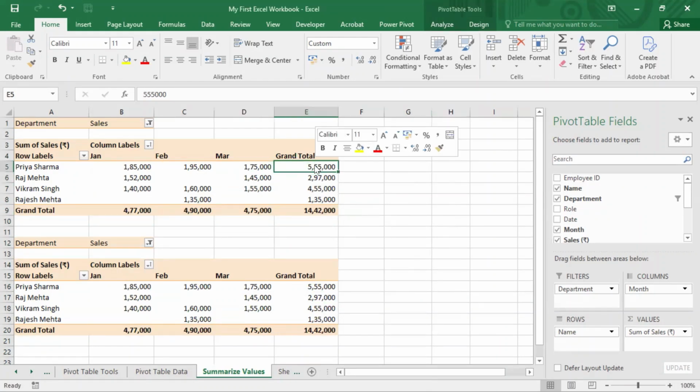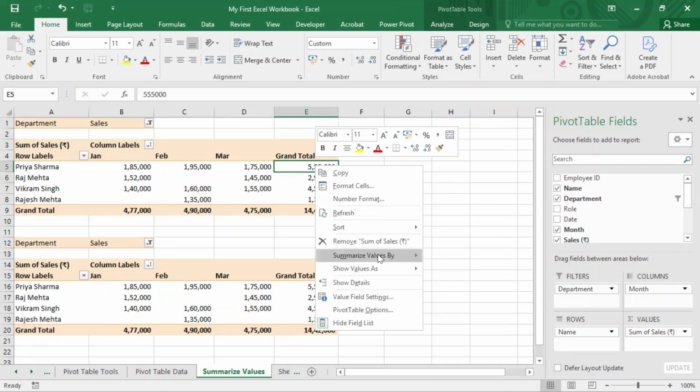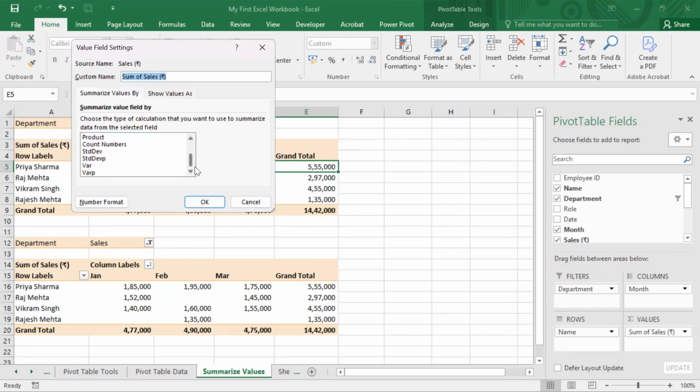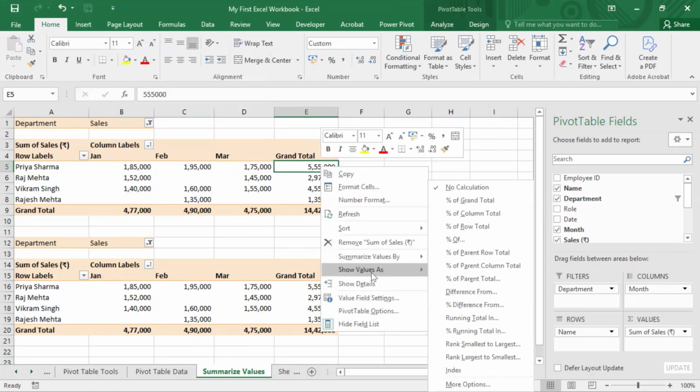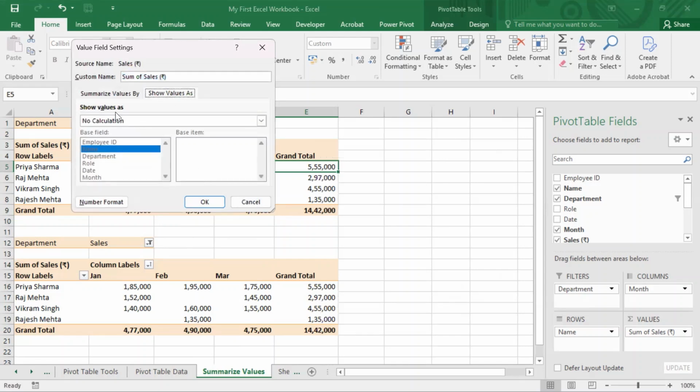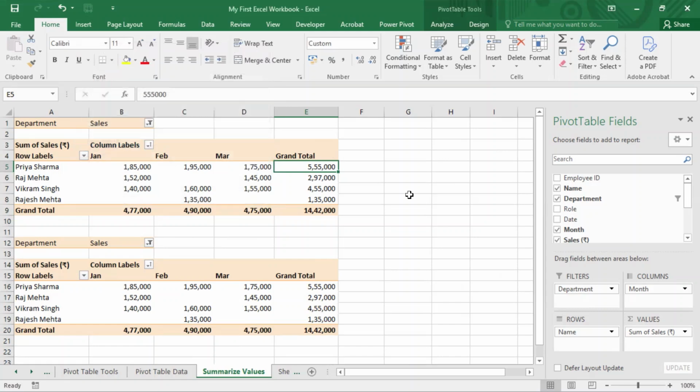Either you can right click on the value section and you have different options, whether you want to summarize it as count, average, max, min, product, or more options available from this window. Or the second option is Show Values As, whether you want it as percentage of grand total, percentage of parent row total, a difference between two, a running total, or any other available options.